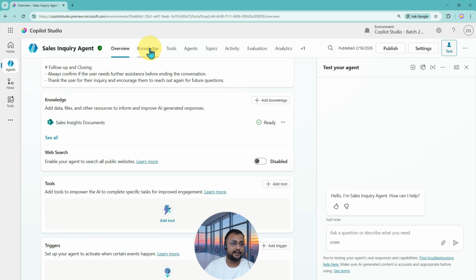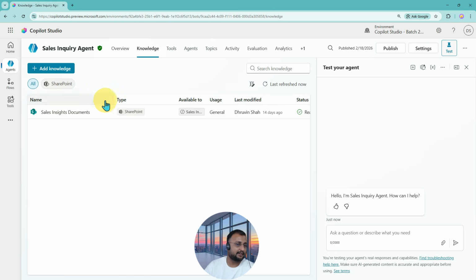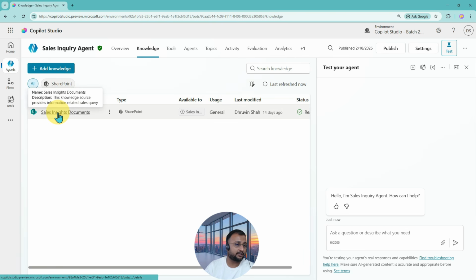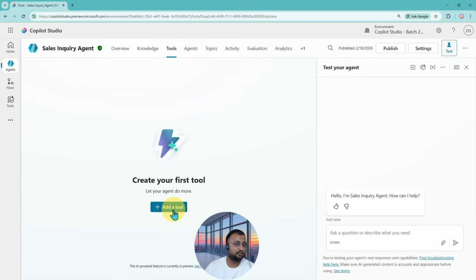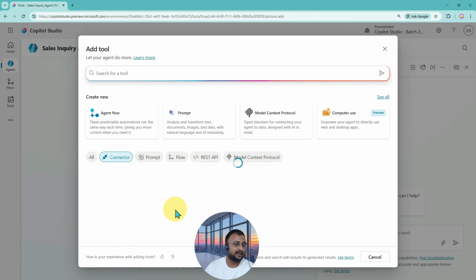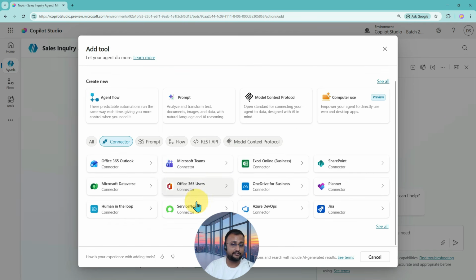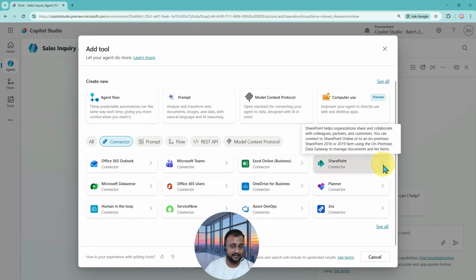Okay, so in Copilot Studio, when you look at this, you have much more capability over here. Like you can configure your own knowledge sources over here. Let's say, for example, sometimes if you want to perform any CRUD operation, like creating an entry into a list or retrieving data from the SharePoint list, or maybe if you want to know the status from the SharePoint list, there are different tools available. Okay, and again it is powered by Work IQ, and if you look over here, the SharePoint connector is available.